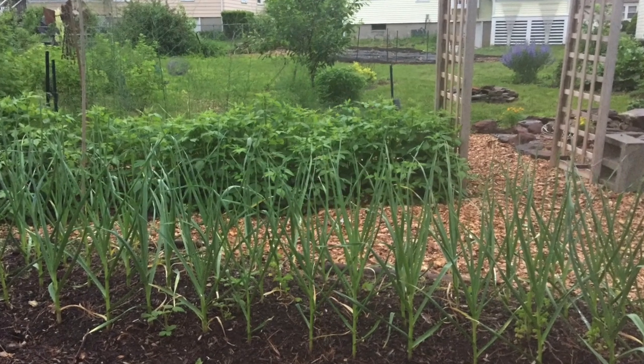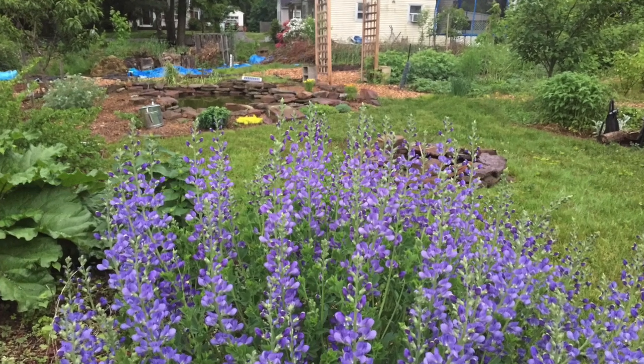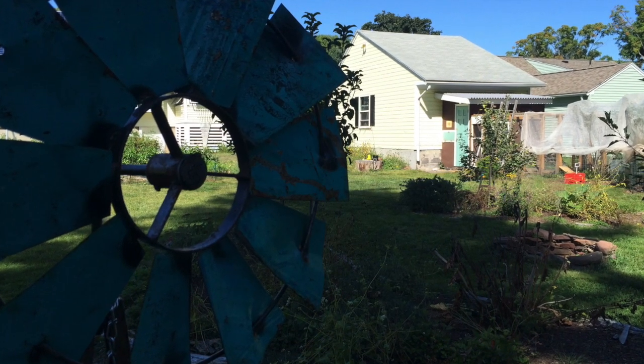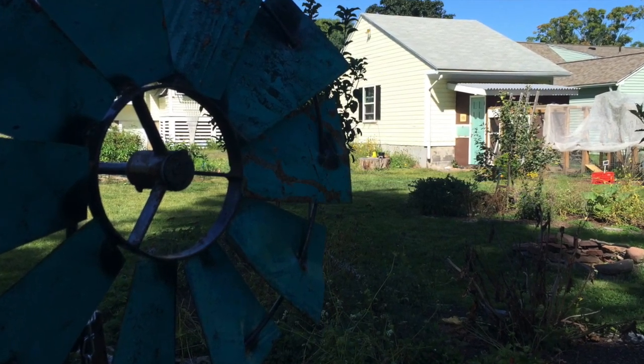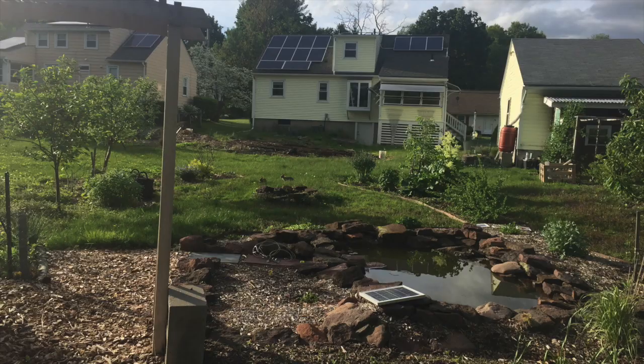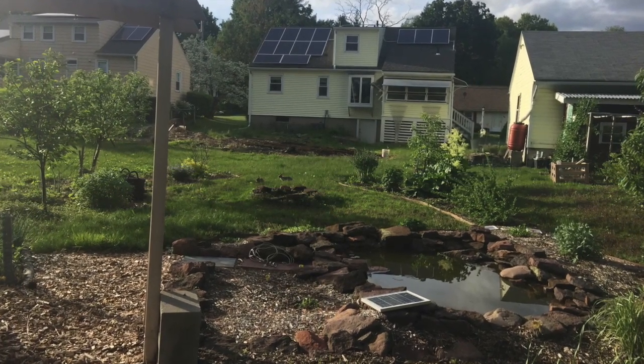If we can all spend some time restoring the land and promoting biodiversity, we can create more resilient communities and lives, and have fun in the process. We look forward to sharing what we are doing and hope you are able to find some ideas you can bring to your own suburban spaces.